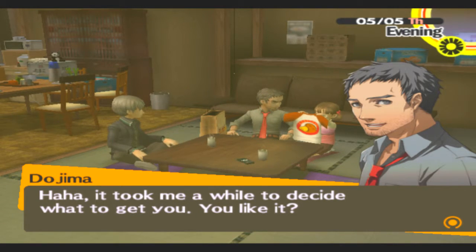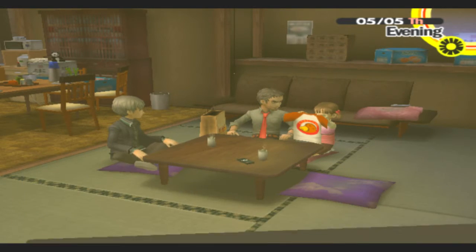Is that an emu? No, not an emu. Oh, sorry, not an emu. A kiwi. Is that a kiwi? What is that? It's a bird of some description. It's a stupid little bird t-shirt. I don't think Nanako really wants to wear that shit. Oh, Doge, you done fucked up. Damn it, Doge, you had one fucking job. You could have redeemed yourself, and now Nanako's gonna be pissed off at you.